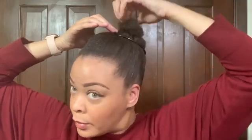And I leave the ponytail holder on because that makes it easier to keep my hair in place. All right, so I'm satisfied with that. It's a little pinchy. And then I'm gonna take off the ponytail holder and just puff my hair out. Fluff it out to your desired puffiness.